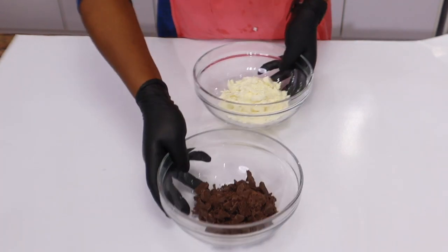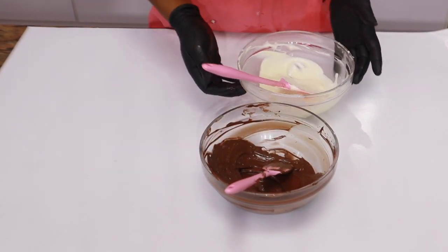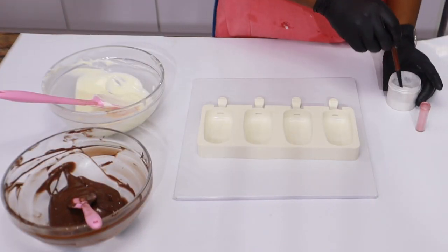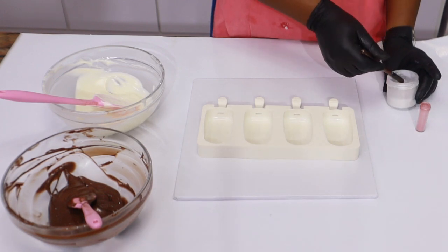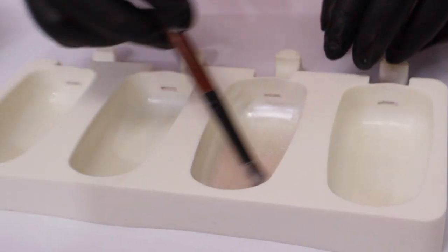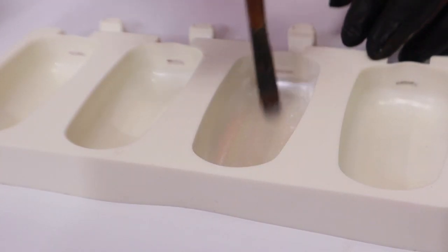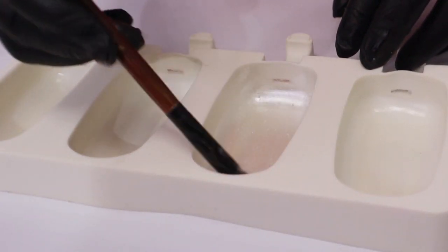My white and dark chocolate are chopped and it goes into the microwave and comes out melted. Basically, I am going to paint the mold or dust the mold with luster spray for a little bit of shiny, silky shiny effect. Okay, so I'm using the white pearl dust for this one.